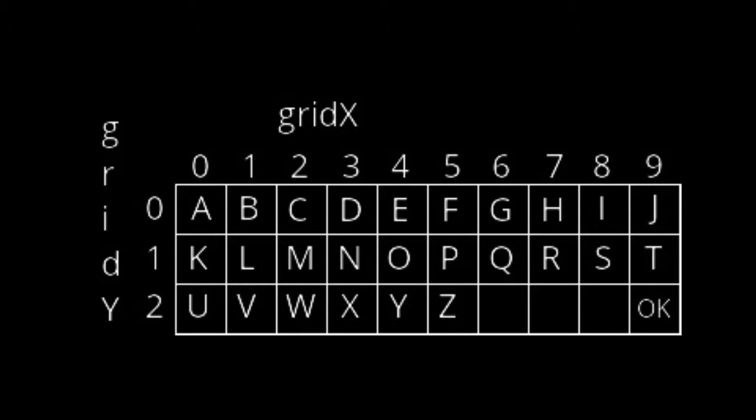And when the player presses a button, he's going to either add or subtract 1 from grid X or grid Y. And if that would take the cursor outside the bounds of the grid, we just loop it back to the opposite end. That's it really. The rest of it's pretty simple. We're either just adding or removing a character to a string. That's going to be the character's name. There are plenty of ways to do this, and I decided really that a grid was going to be pretty easy to work with. It's nice to define boundaries.